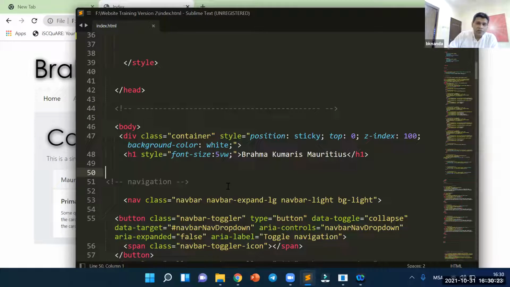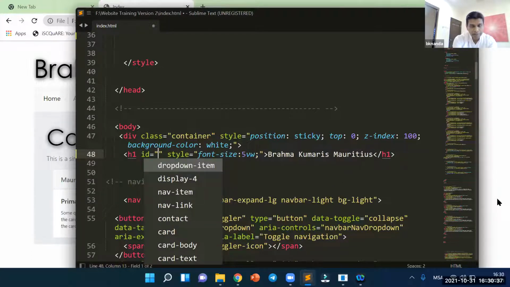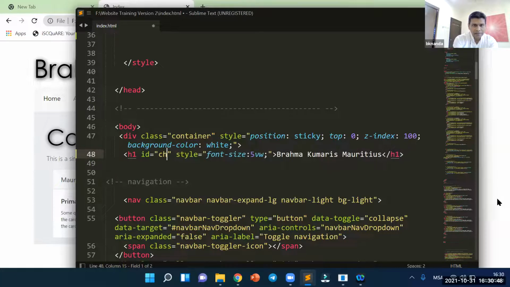So in this case, what you can do is add something here. Let's call it ID. ID means give a name, or you can even call it class, but I want to show ID first. I just want to set it to change color. Just give a name. The H1's name, I'm changing it to change color. Can you see that? I'm just giving an ID.